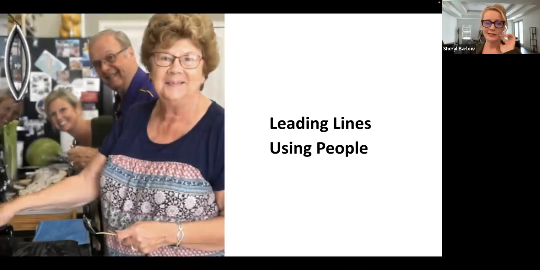Here's a photo. This is just a personal photo. It was a Thanksgiving I was at, but they were standing there, prepping the food, and I just hollered at them, and they turned and looked, and I asked Missy to lean in, and it just came out to be a really interesting photo, and they loved it so much. They put it on Facebook, and they had all kinds of response, and they actually had it printed, and it is one of their family photos now. So you can use people to line up like that. Just make sure you can see everybody.